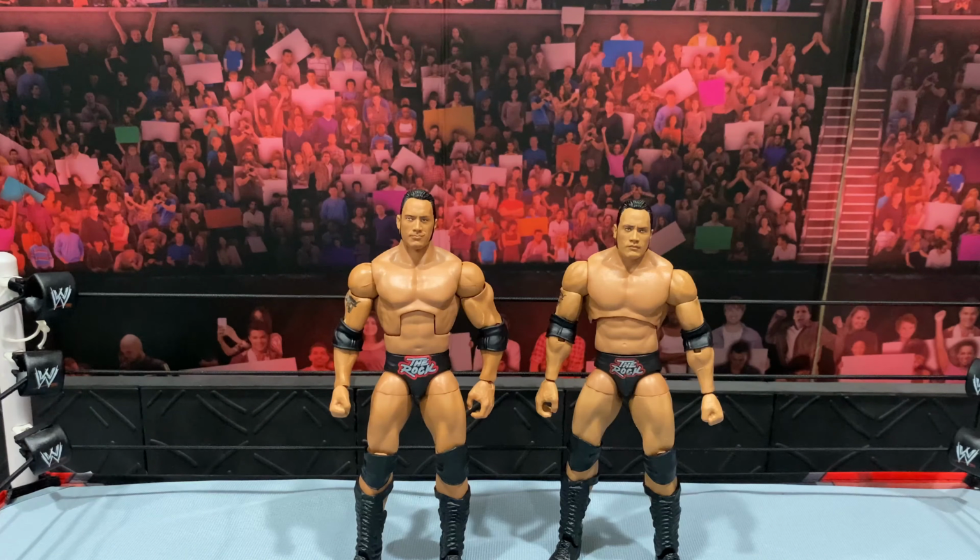All right, so here we have the brand new Elite 2-pack Rock on the left, and on the right we have the Ultimate Edition Series 6 Rock, which is kind of hard to come by nowadays, but you can see the attire is somewhat similar. The Elite 2-pack trunks seem to be a little brighter. You can see the outline of the red definitely pops a little more, and I will say it actually looks nicer than the Ultimate Edition figure itself.